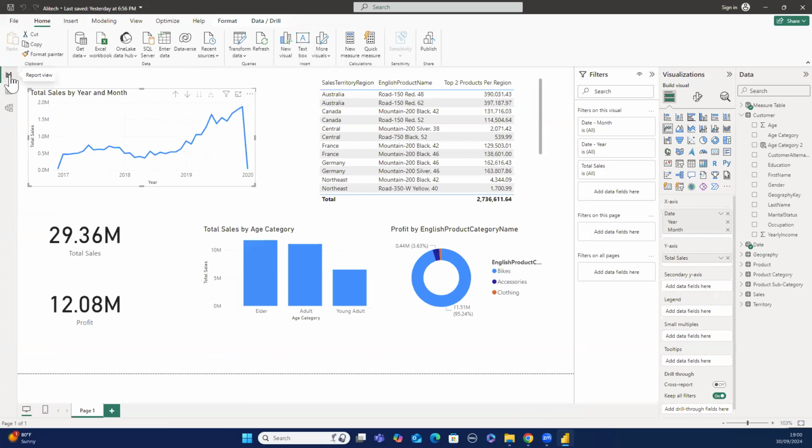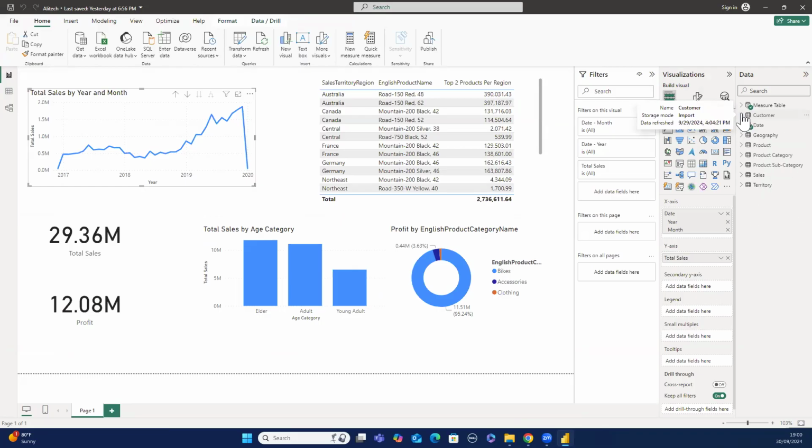So I brought in those data and I created... I showed you last week how to create measures. I think we created total sales and some other stuff like that, but I will do it again. So I created a new table. I call it measure table. And this is how you do it, which I showed you guys last week.